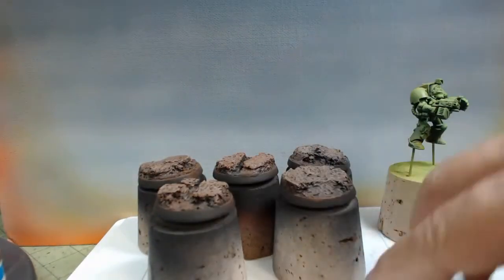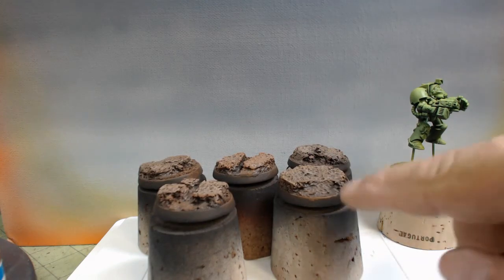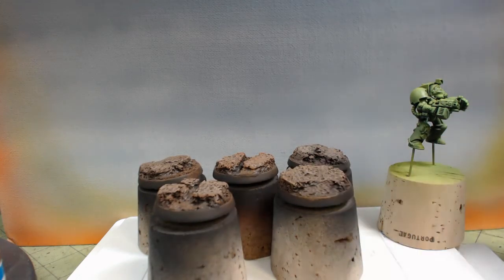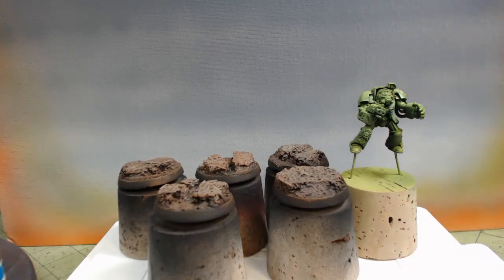The Dremel tool really made easy work of it. Then we'll do some little wet patches and stuff like that, and they each have a skull. I think that color will be good because I put a little bit of red on one of the dry brush layers. I did a reddish brown, Parasite Brown by Vallejo. So it'll pull out that contrast with the greens and make them pop.